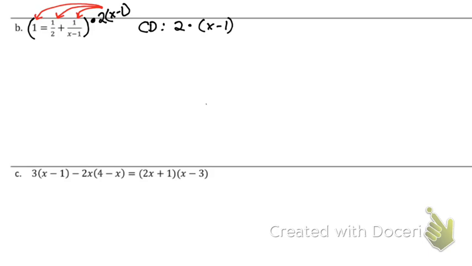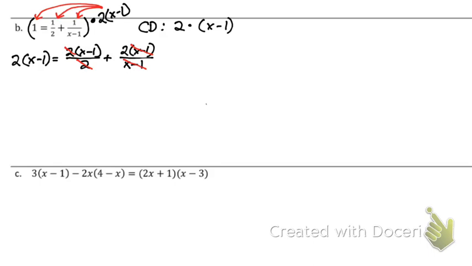So when I distribute it, 2 times the quantity x minus 1 times 1 is 2 times the quantity x minus 1. That's going to equal 2 times the quantity x minus 1 all over 2. And finally, 2 times the quantity x minus 1 times 1 over the quantity x minus 1 is going to equal 2 quantity x minus 1 all over quantity x minus 1. If you're suave about this, you can probably get away with not showing all of that work. Because what's going to happen next is our 2's will cancel out in the first fraction, and our x minus 1's will cancel out in our second one.